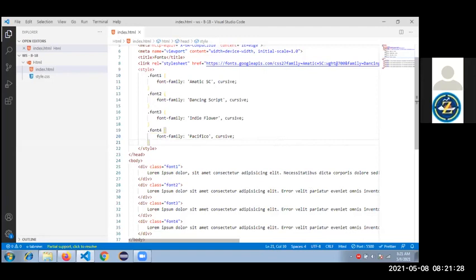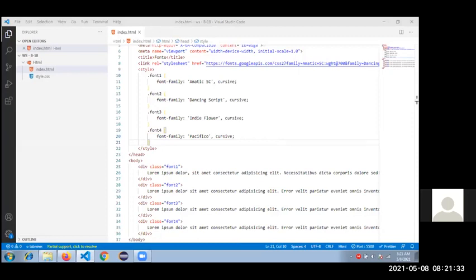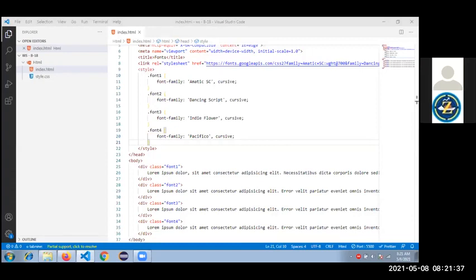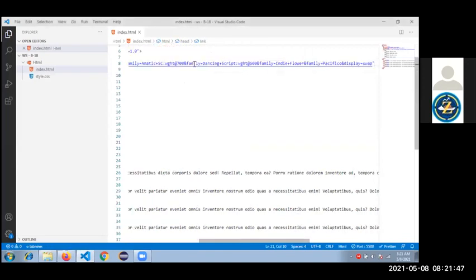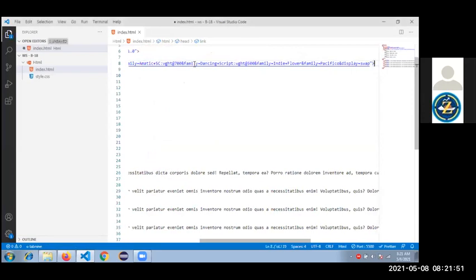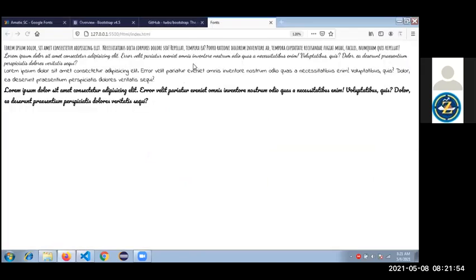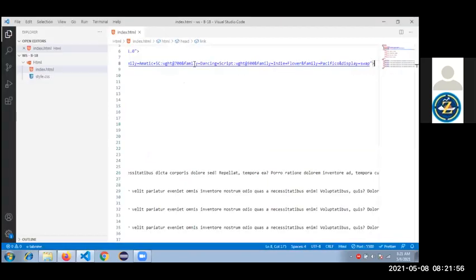Okay, let me reload. Something, the link is not proper. Yes, correct. Thank you, Kumar. Yes, the link is not closed. It's a copy paste mistake. See guys, like that you will face this.